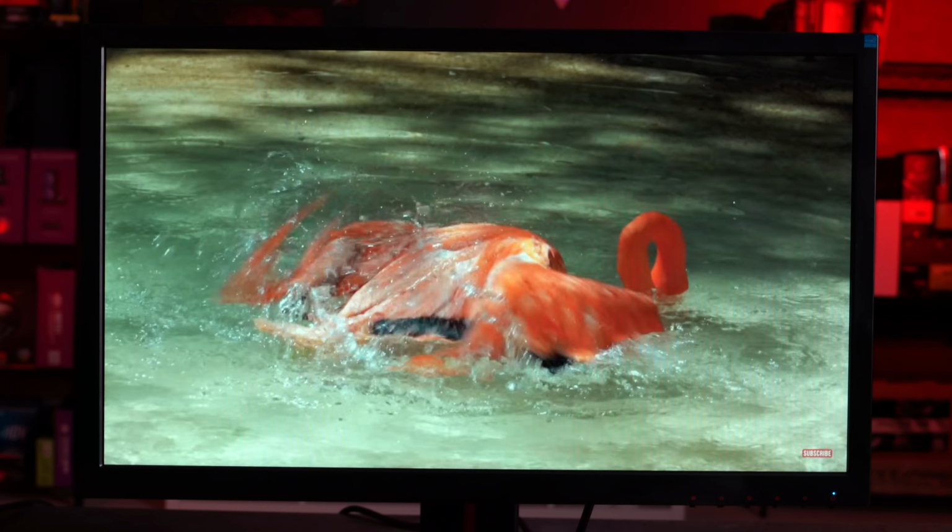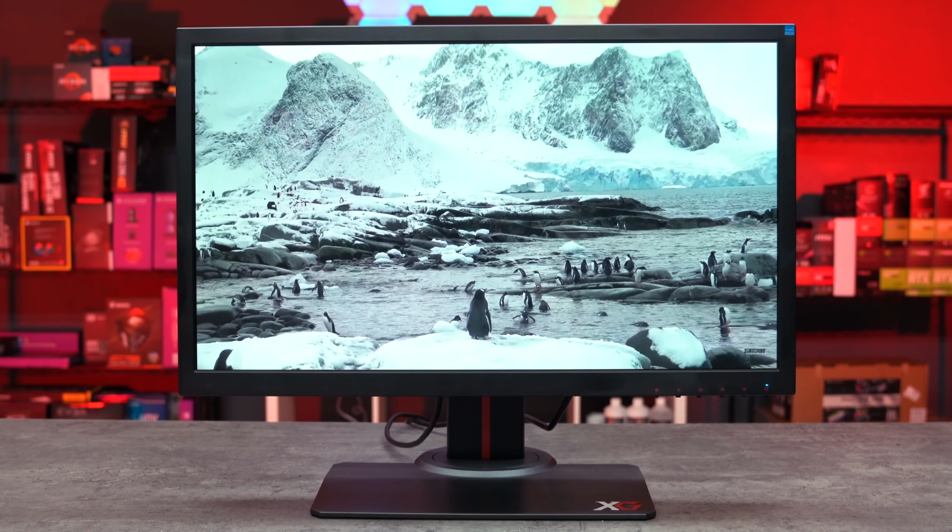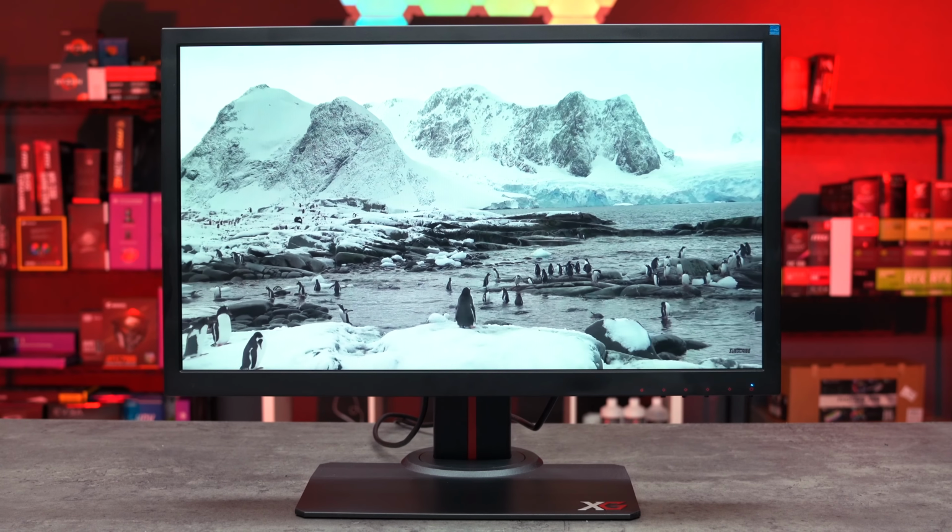Unfortunately, the TN panel is a lot like the speakers. The refresh rate and the response time on the monitor make it great for gaming. However, there's one thing that the monitor is lacking, that's contrast. The scenes blend together and there is no depth to the image, making the panel look washed out. But this isn't exclusive to just this monitor. It's actually very common on most TN panels out there.